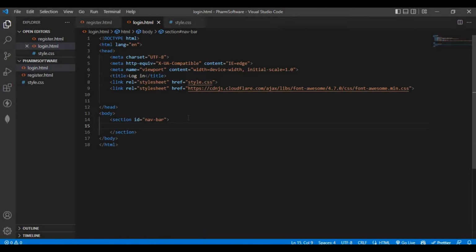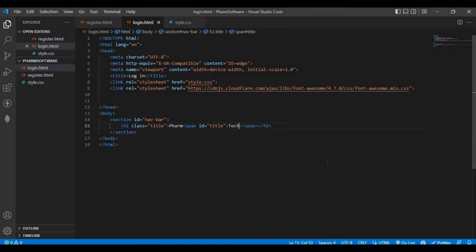Inside our navbar we will have an h2 with a class of title, and we'll be putting our farm tech inside. Because we are going to change the color of the text, we use a span with an id of title, and we close it by putting the text inside.